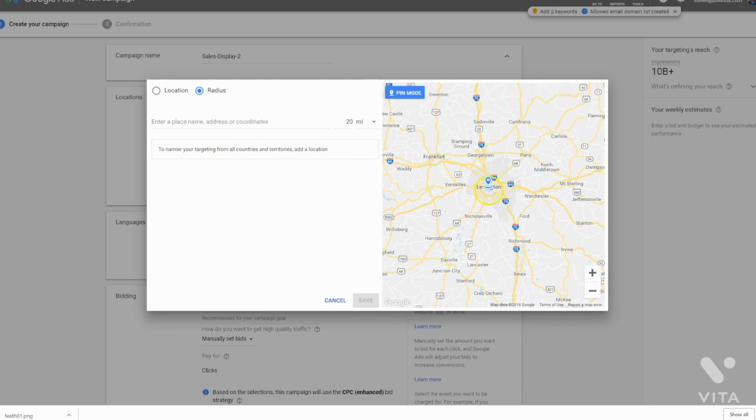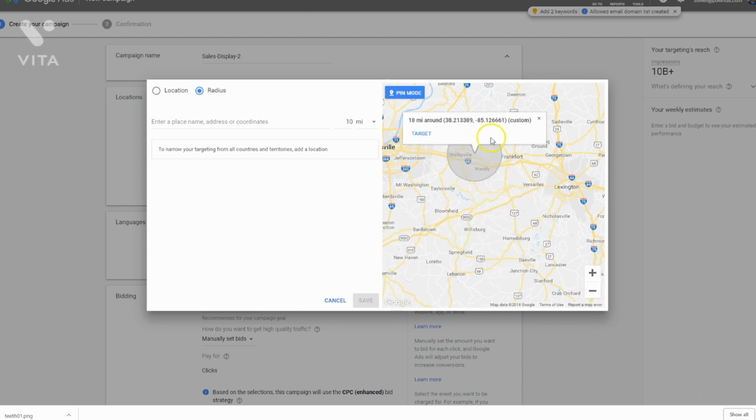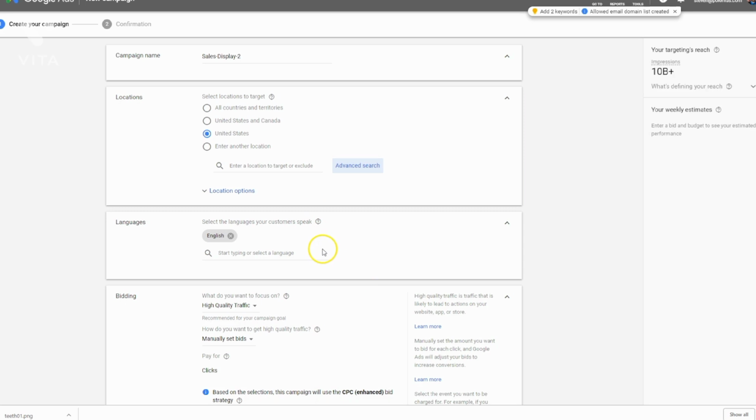You could drop a pin right there inside of Lexington, or let's say this whole area here, and adjust the radius a little bit and target anybody within 10 nautical miles of, let's say, Shelbyville and Waddy in Kentucky there. So you can get pretty advanced with the locations. We're not going to do that though, okay? It's teeth whitening kits. We're mailing them out to people, okay, in our little pretend scenario. And we'll just leave it to the United States at large.